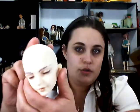Anyways, a couple of updates. I got a new head in the mail today. I was actually going to do a quick box opening, but I was mid-filming when the maintenance man knocked on my door to fix some issues around my apartment. And then I just couldn't wait after the box was already half open. I just had to rip her open. So, here is my new head.